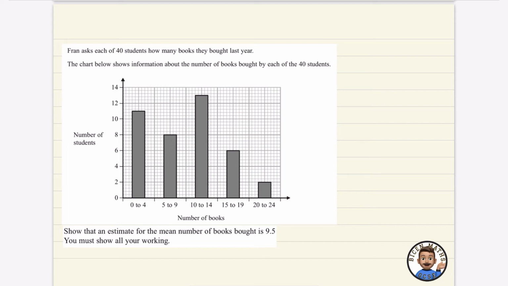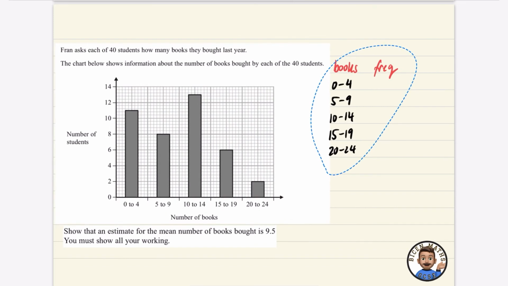So I actually think we need to draw a table for this. I think we're going to say the number of books, and then we're going to do the frequency, and then we'll do some calculating. So the first group is 0 to 4, because at the moment it's a bar chart. We need to take it away from a bar chart and make it look like a table. We're then going to do the 5 to 9 group, the 10 to 14, the 15 to 19, and the 20 to 24. So let's actually just do the midpoints as well. I'll do the midpoints, actually I can just put this all across.